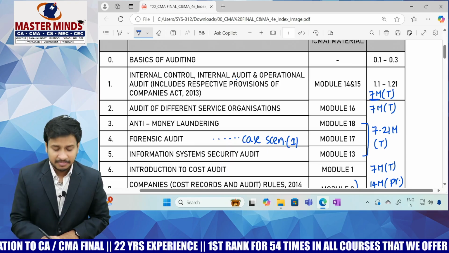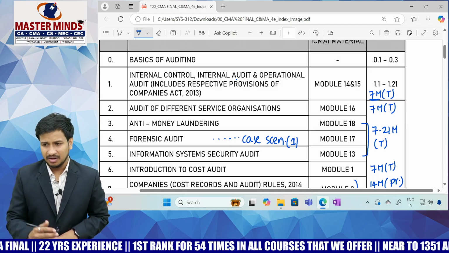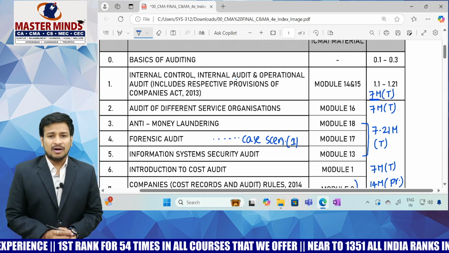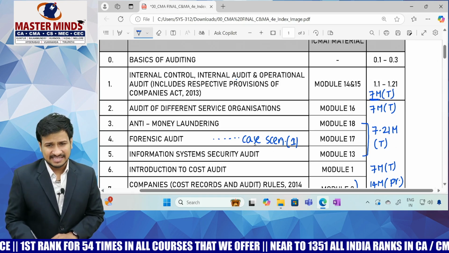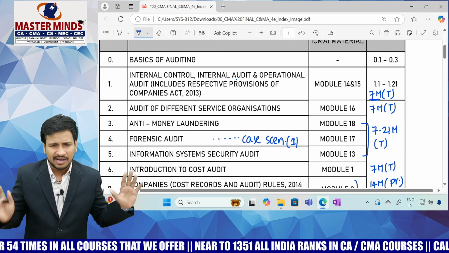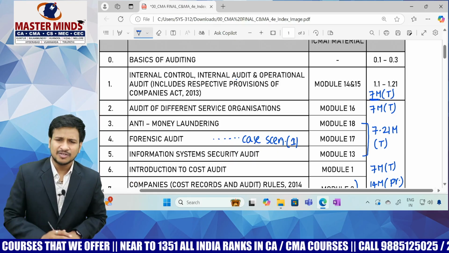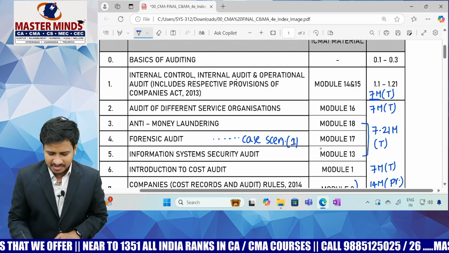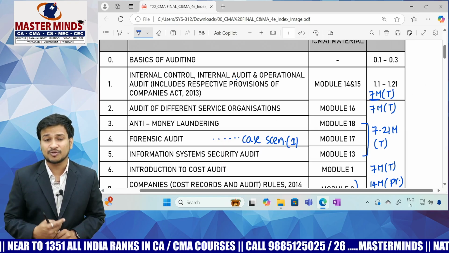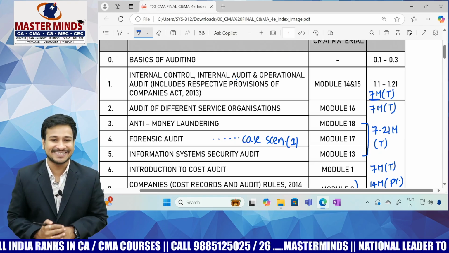And coming to anti-money laundering, you have to go through both self-study and also the main material. And coming to forensic audit, be careful, my dear children. In forensic audit, one time he asked a case scenario based question. Only one time he asked case scenario based, but it's not that important. And moreover, case scenarios were not included in the institute material, so you can just concentrate on the theory. And information systems security audit, again as usual, a simple chapter. Moreover, in our material, if you see, it's only 4 pages. I mean to say, the most important topics are covered in just those 4 pages itself.